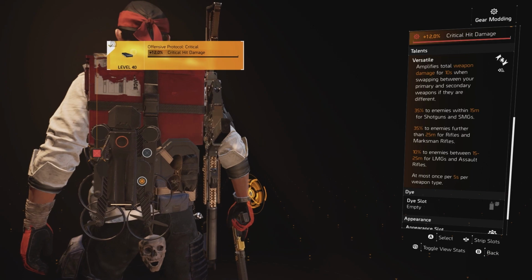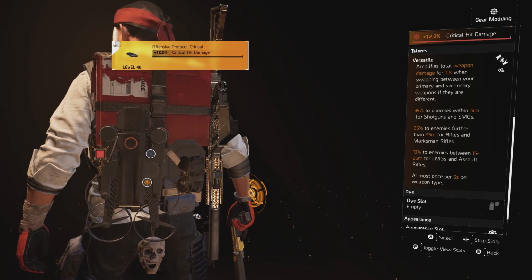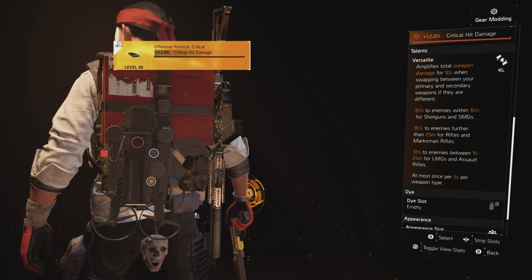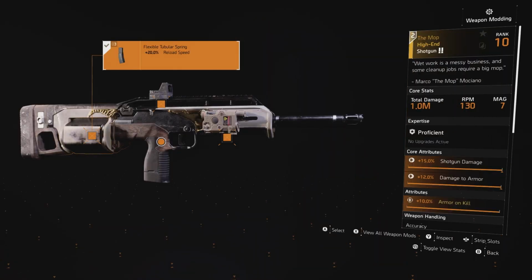This is giving us 35% amplified damage to enemies within 15 meters for our shotgun and SMG. And boy, oh boy, there's very few talents on the backpack that would overwrite Memento for me, and this is one of them. I tried lots of other shotguns when we created this in the lab during the live stream, and in the end, the MOP was the best.